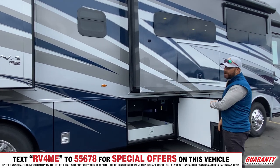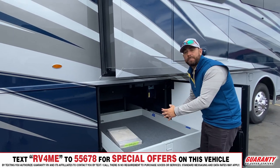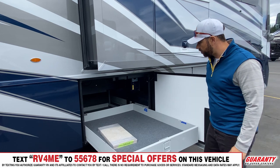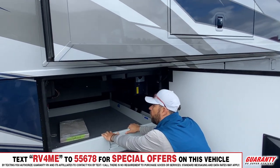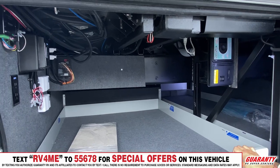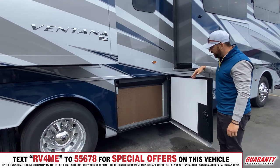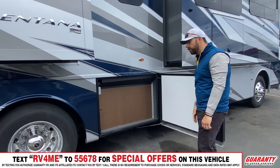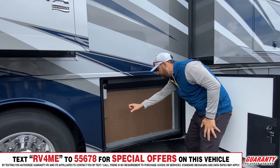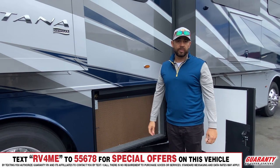You get a half-cut tray right behind that full pass-through — very wide, so you have room for bigger picnic tables and larger equipment. That tile there is extra tile for the inside of the coach, stored away here. Down in this bay you have a couple of electronic hookups, 110s, and the internal vac system — the control to pull out the bag and turn it on and off is all down here in this cubby hole. For guys and girls that like to keep garage items on the road — oil cans, bottles, tools — this is a good little cubby. You can put plank trays and stack them all on here, like taking your garage on the road.